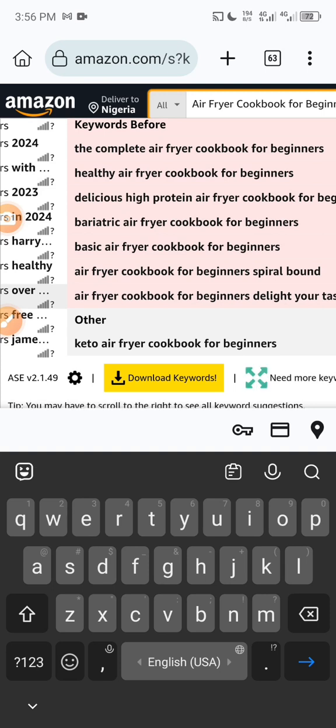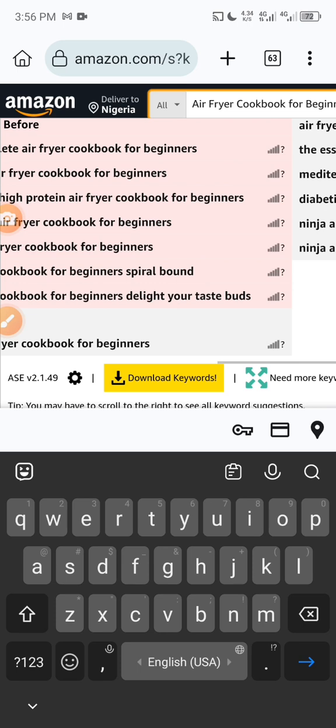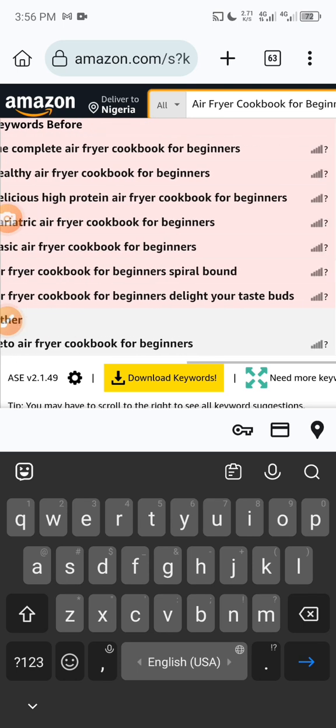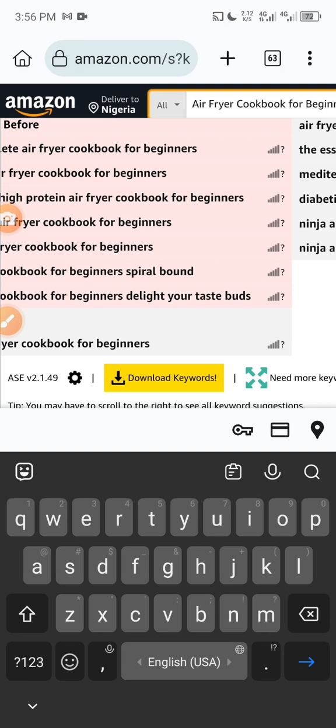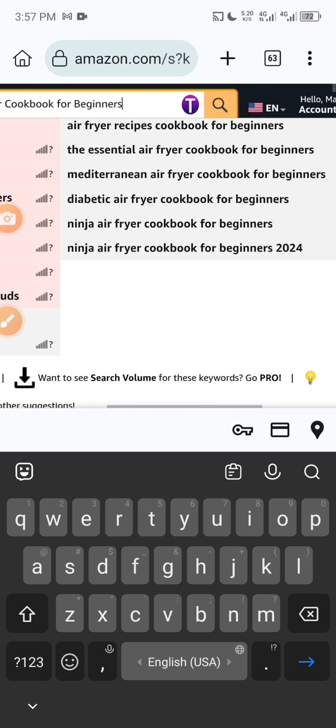You can just pick any one that appeals to you and that you have researched and seen to be profitable. I'm trying to say that if you search for the keyword and on the first page you can find three independent publishers who published books on that keyword in the past 30 to 90 days and have made good sales with a BSR below 200,000, then that keyword is likely to be profitable. So you just proceed with it.